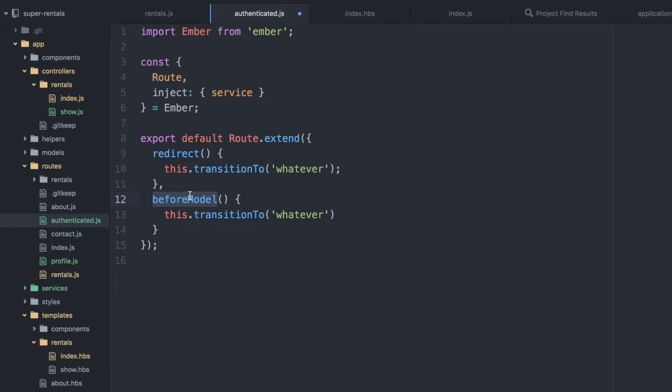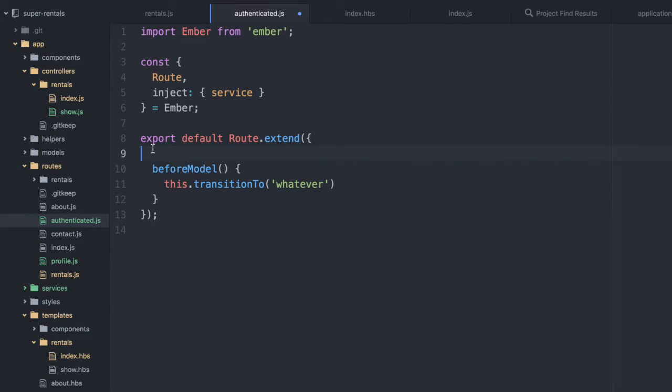Before it even makes an API request, it's going to run the beforeModel hook. So it is up to you which you want to use. For our case, we want beforeModel, because assumedly if they're on one of these profile pages, they're making a request to get account information. We don't want to make that request if we don't have an account, so we wouldn't want to do it within redirect.